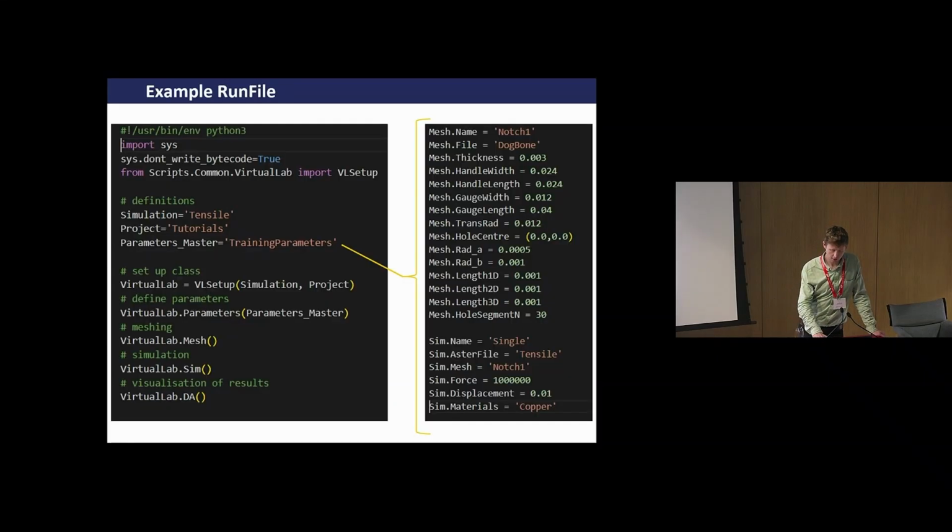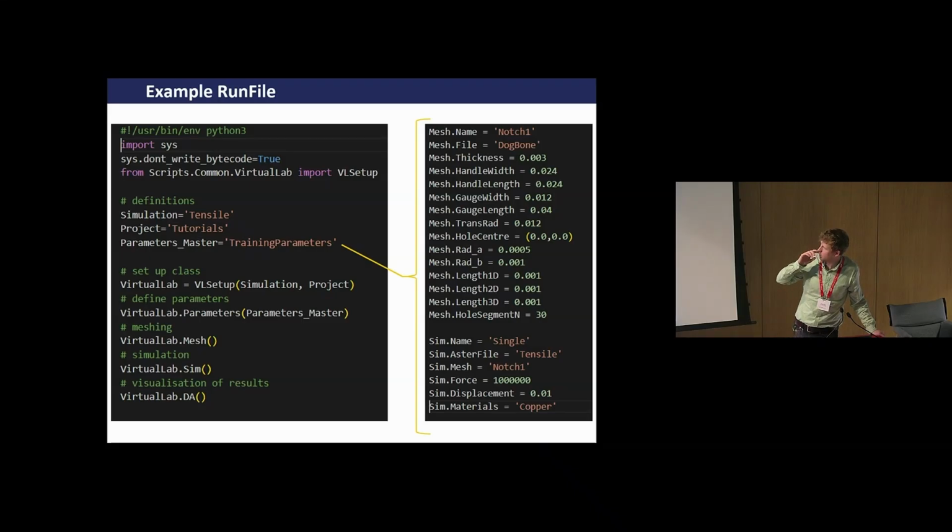We did want to give a brief demo, but it may be more trouble than it's worth. On the left you have the run file. This is what you use to launch an analysis. You have a few definitions at the top, and then as you go down, you have your meshing, your simulation, and your data analysis at the bottom.